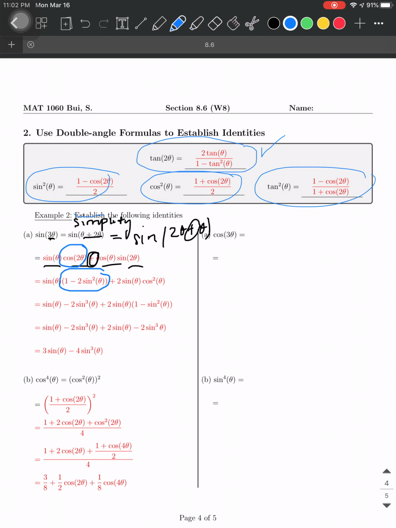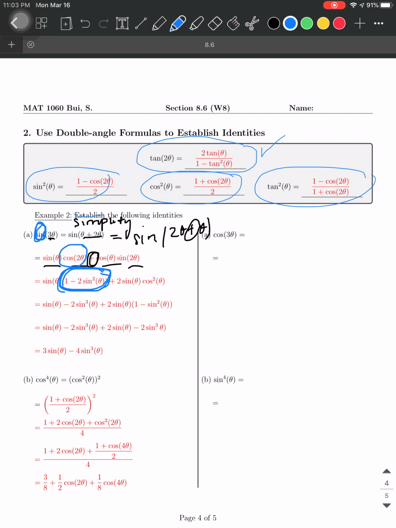Back to the question, you might want to ask me, how do you know which one of the 3 formulas for cosine of 2 theta you should use? In here, the problem has sine, right? Among the 3 formulas, this formula right here is the only one that has only sine. We have a mixture, which is cos squared minus sin squared. We have the one with only cosine, which is 2 cos squared minus 1. And we also have the one with only sine, that is this one, 1 minus 2 sin squared.